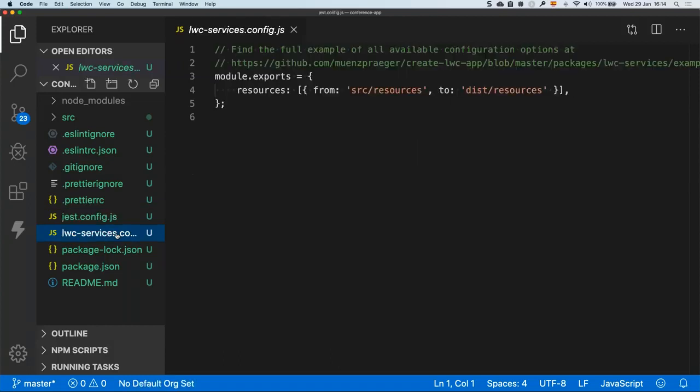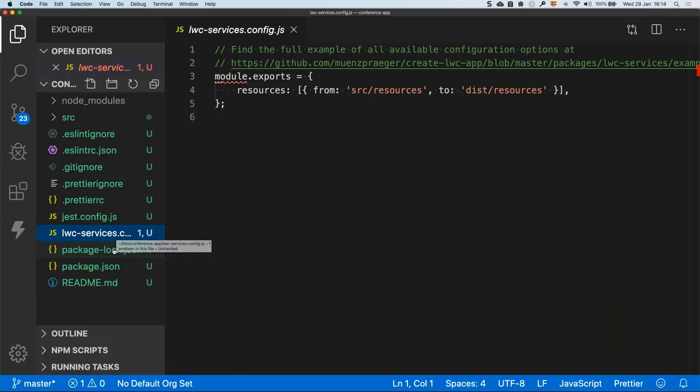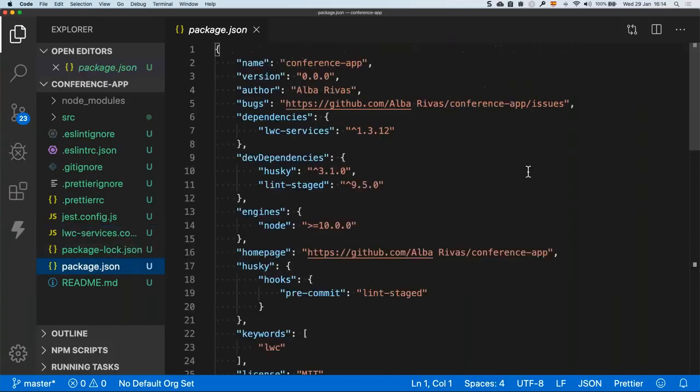And finally, we have a package.json in which we can see that the tool has created this file taking into account everything that we specified in the wizard. We can see that there is a dependency with LWC services.